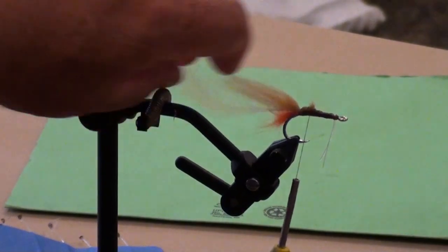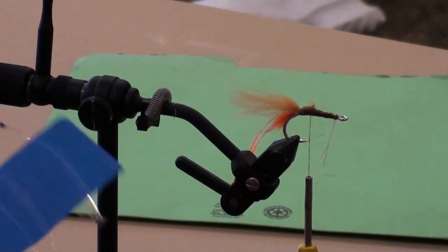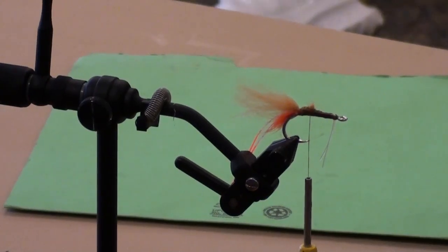So I'll tie it in. And then it's time to tie in mono eyes. Now, I pulled some out of them. Probably dropped them too, but I got some. On this fly, the eyes are not just for appearances. They actually are an integral part of the construction and how this thing is put together that you're going to see.